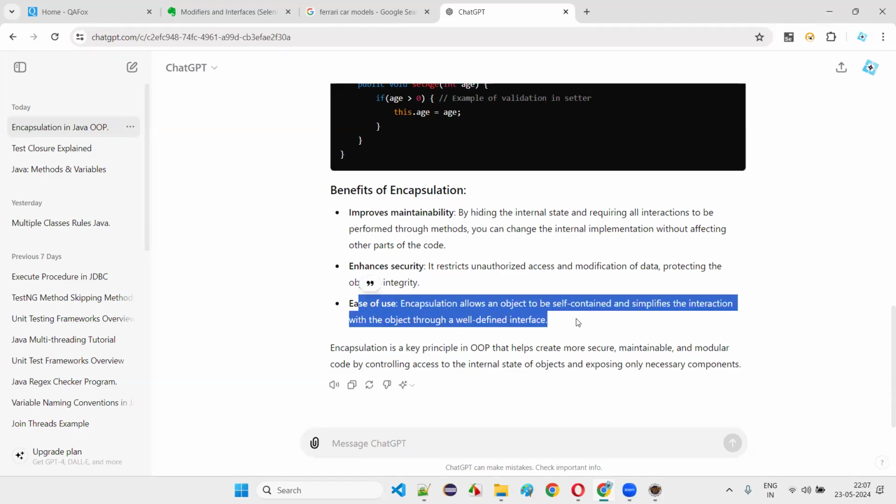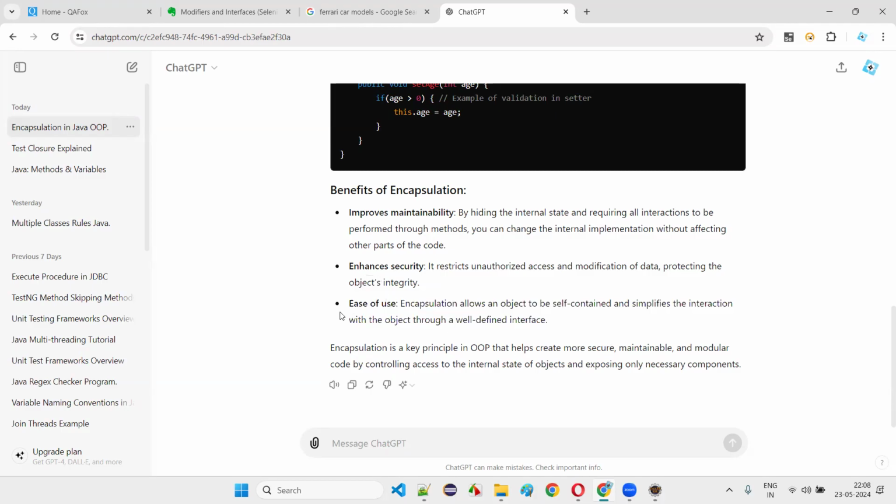So directly interacting with some raw data is also not okay. If you talk about Selenium automation, at some point we are going to use some XPath expressions in page object model classes, where we don't want people even to know what XPath expression is there inside the internal classes. We want to hide that data, and for whatever operations we want to perform on that XPath expression, we will create public methods. That is another advantage. Okay.